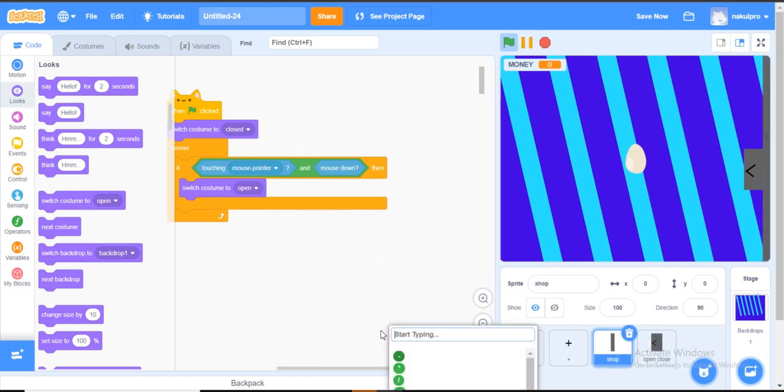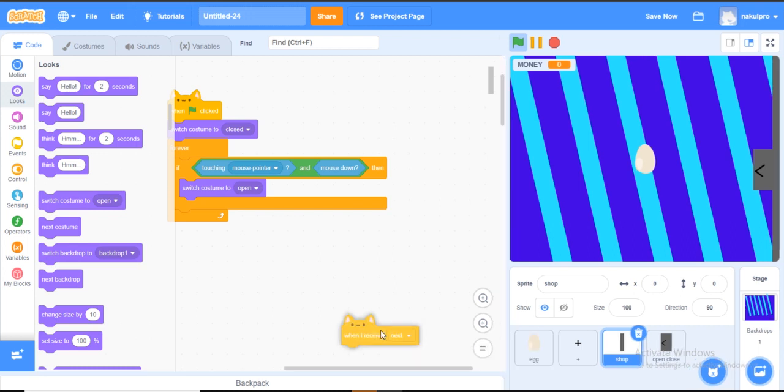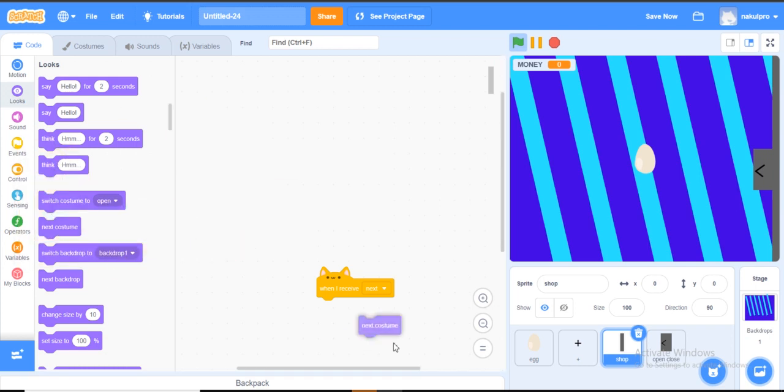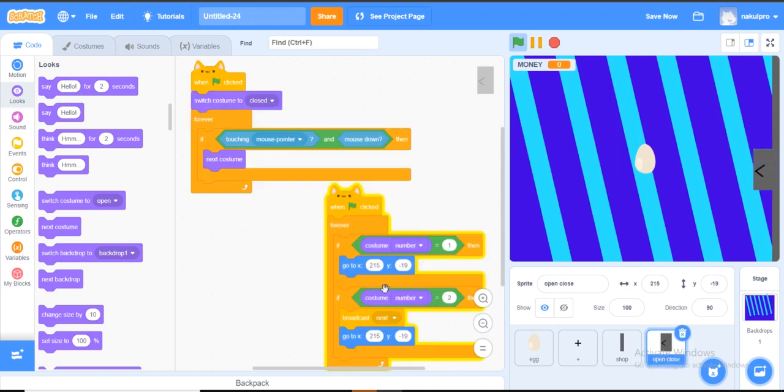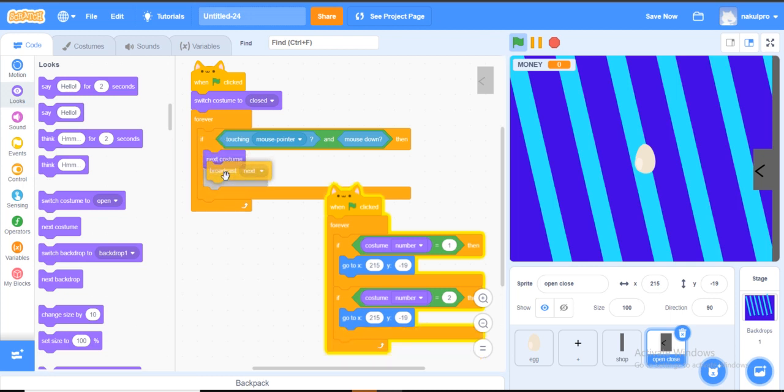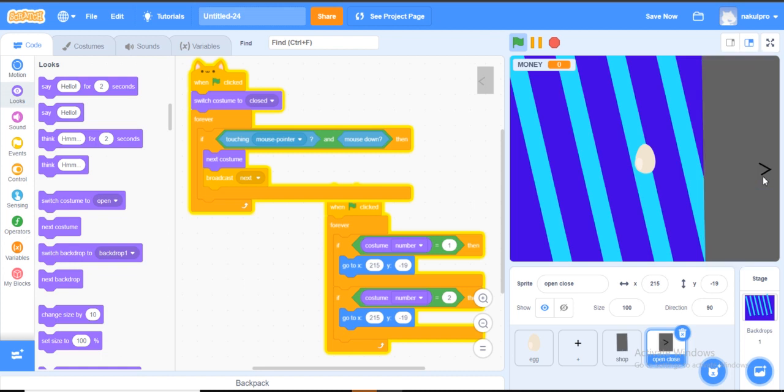When I receive next, next costume. And this next should come over here. So now this works, but the position doesn't.